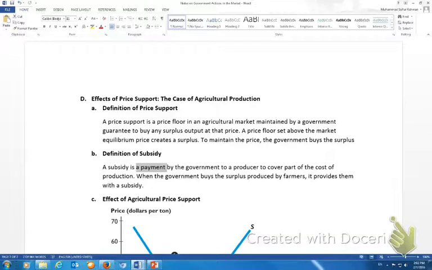Essentially it is similar to farms getting free money from the government, right? Because both a subsidy in the purest form, where the government really pays for the cost of production, and the kind of subsidy that we're looking at here, where the government buys back part of the unsold production, affect the profit margin of the firms in the same way, something that we're going to look at later.